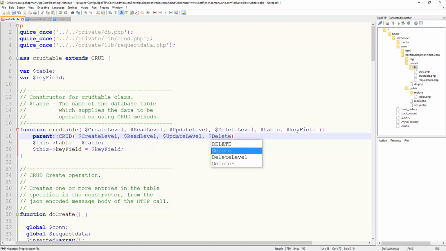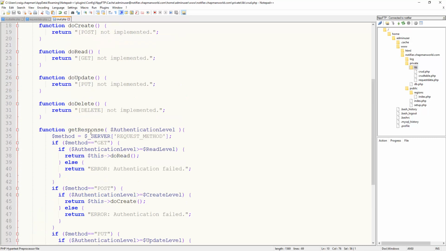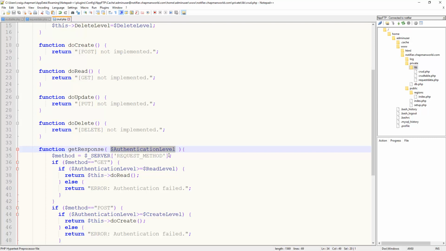and delete level. Okay, so effectively what's going to happen when we create our CRUD table, we pass in these levels, and when we call the base class to get a response, it's going to take an authentication level parameter.